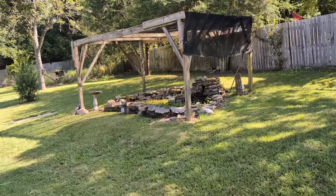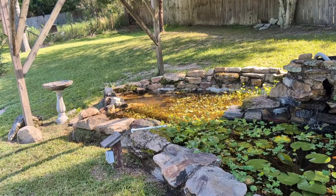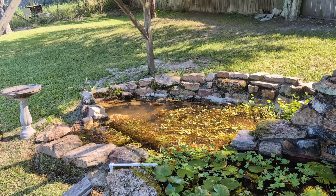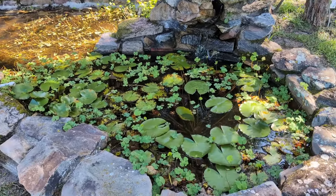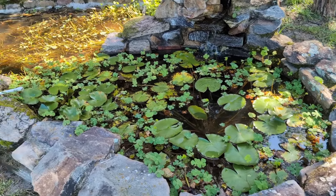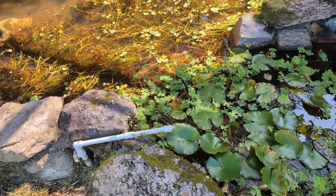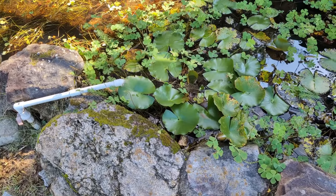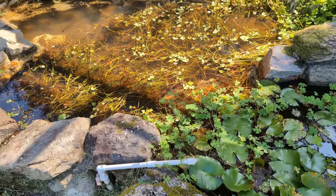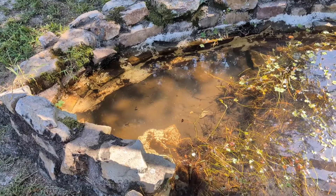I'm making progress — it's the next day and I've been waiting for the water to clear up because it got real muddy from pulling up all those weeds. I'm going to leave all of these lily pads because they're really nice and the little fish need shade. I'll leave a few of these other plants too. Did you see that frog jump in? I think I got him on video.